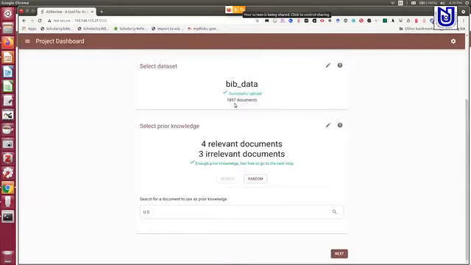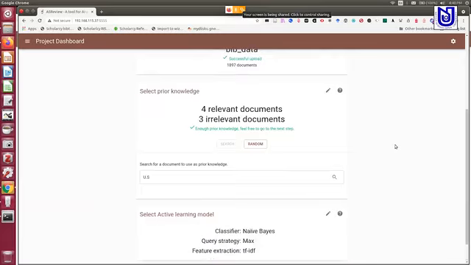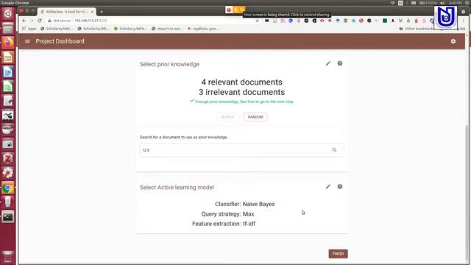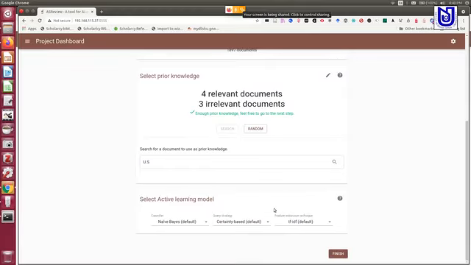So of these 2000 documents, I actually studied through the abstracts, although I have not given time here, but in actual practice you need to give some time to read the abstract and check the relevancy. So 4 relevant documents and 3 irrelevant, only 7 I have studied. Now the moment I click next, it will ask me what model you want to apply. By default, the naive Bayes model is a very famous model in clustering, but you can always change. The moment you click edit, you can pick any of the models available here. Naive Bayes is default and the most comprehensive.